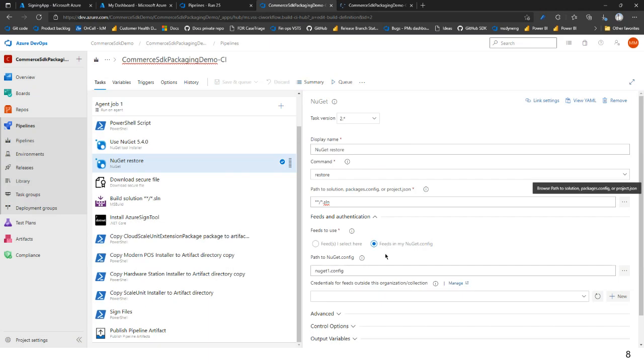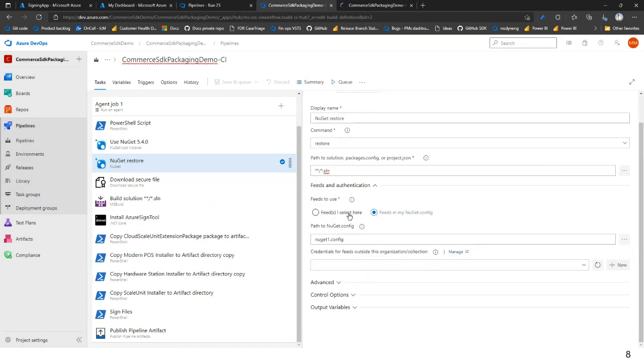The other important thing is it's going to ask what my NuGet feed is. If you select this one by default, it will try to find all the packages in the public feed, NuGet.org, but some of our Commerce packages are not available in NuGet.org. They are available in our own public feed. I think even in Luke's demo you showed that URL, right? That's why I selected feeds in my NuGet config. In our NuGet config we added the location, and you can find that location in the public docs. That's why I added my feeds from the public location.